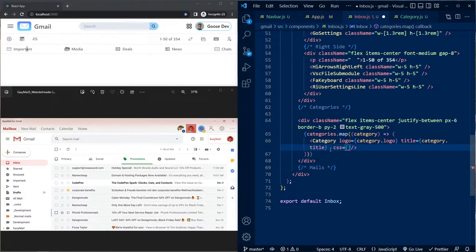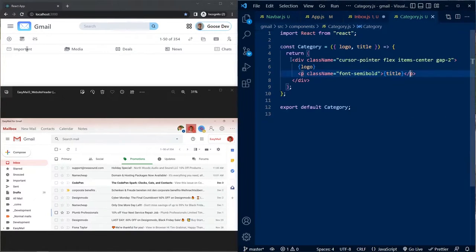You can make it with group and group hover. Yes, indeed, but we'll have to pass the CSS. So what Gabriel is saying, it's when you hover over this news, you want the icon and the text to be both yellow. So to do this, you'll have to add group to this div that is the parent of these two. You'll have to add group and group hover. Okay, so let's do that, guys.